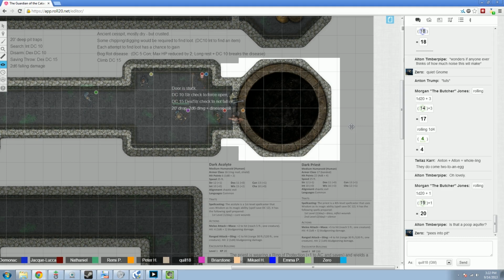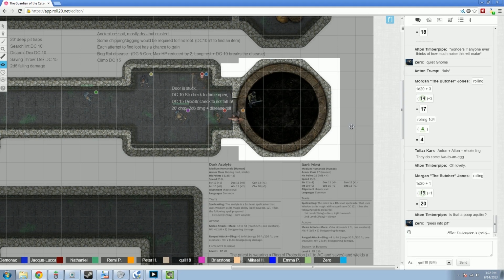Can someone cast light on my sweet ornamental dagger before I go? Sure, why not? All right, there we go. I'm in the pit. All right. What do I see? While he's doing that, I pee. While he's rappelling down, I pee down. Oh, I landed in my own pee.